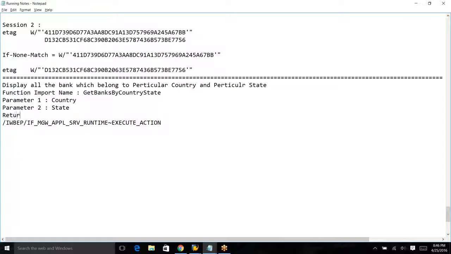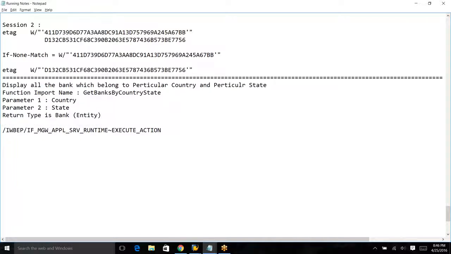And the return type is bank. This one is entity. I'm returning an entity type called bank, and the return cardinality is 0 to n, meaning banks entity set.